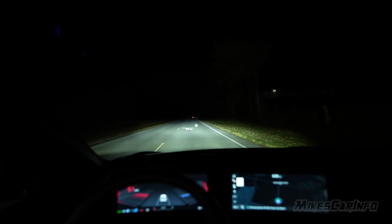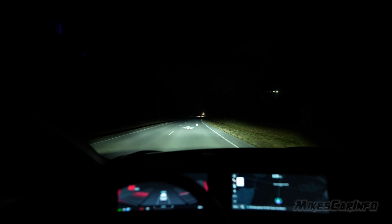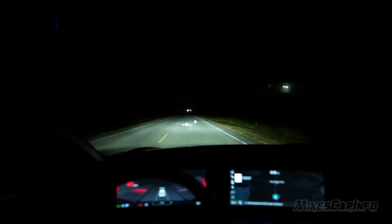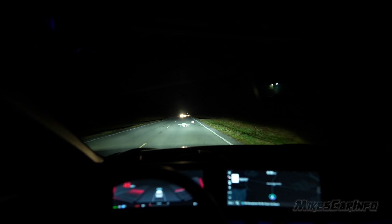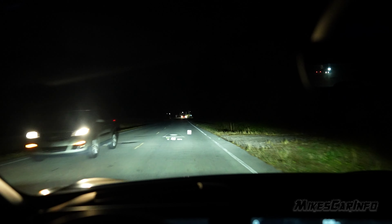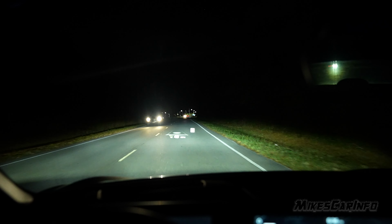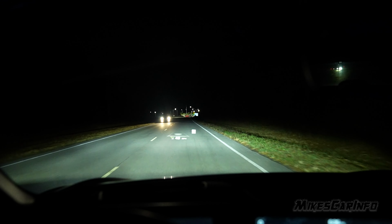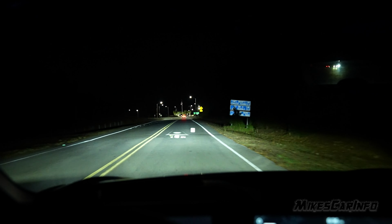Better slow down. Okay, so heads-up display looks good. You can't really see the heads-up display. So the headlights are, like I said, a little bit jagged, not a super sharp cutoff. Part of that is the oncoming lane is a little bit lower than the other side to help avoid blinding oncoming traffic. But other than that, it's fine. This particular vehicle seems like the headlights are adjusted properly, so it's not blinding anybody. The left side is a little bit lower than the right side, or it has a little shadow there on the oncoming lane, right where it's supposed to be. So that's all good.